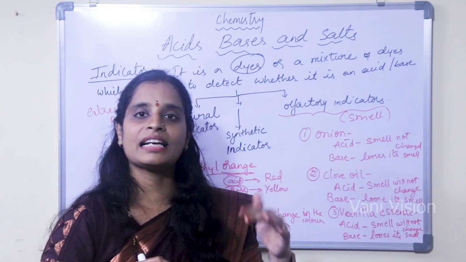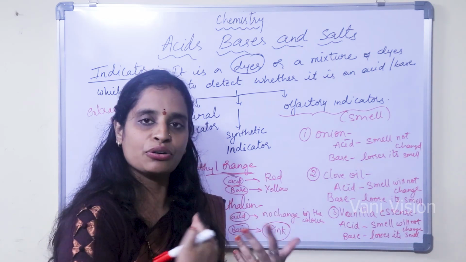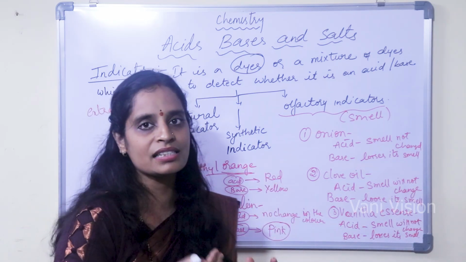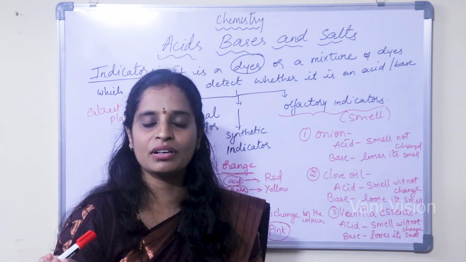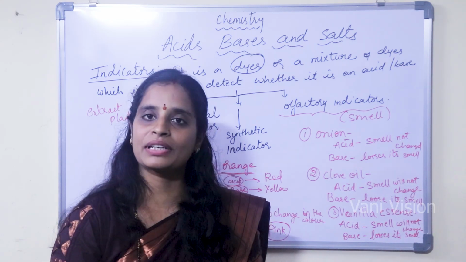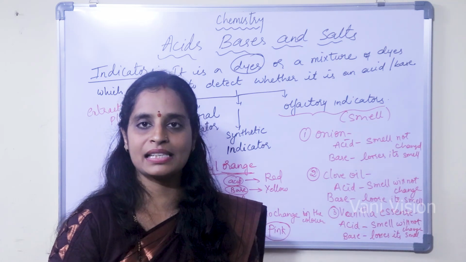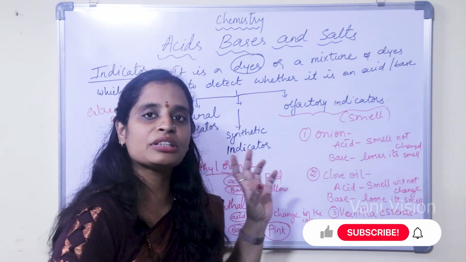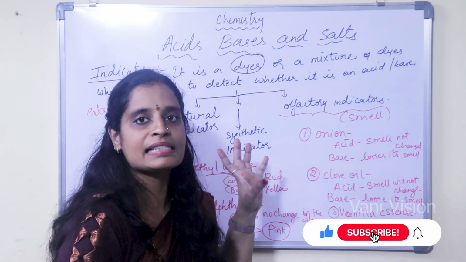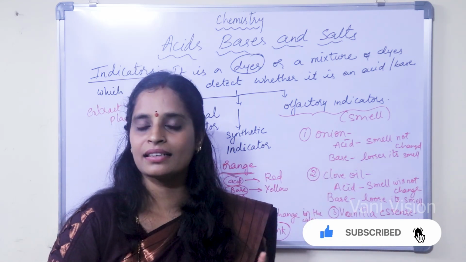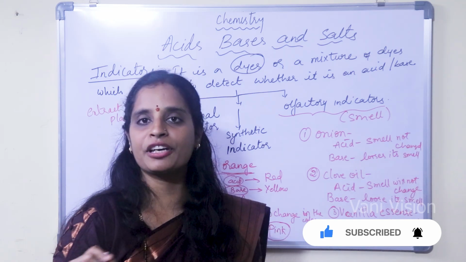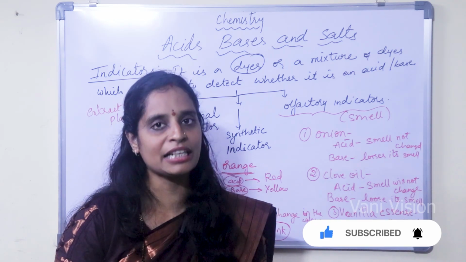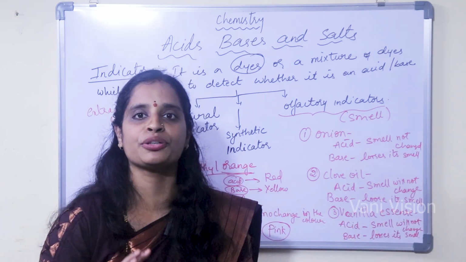If you didn't go through the natural indicators, go to my previous video. It is already done, so you can go back and see it. Go through it thoroughly and watch the video till the end. Then only you will understand the concept clearly. And make a note of each and every point as running notes. It is very important and will be useful for you later on.